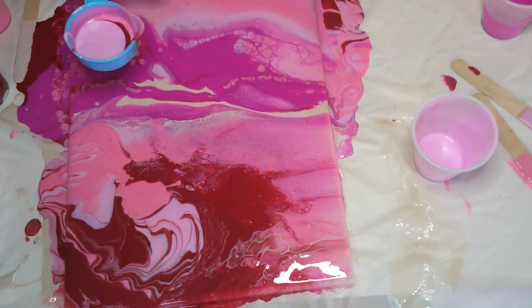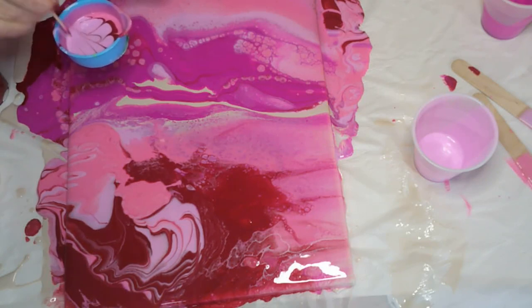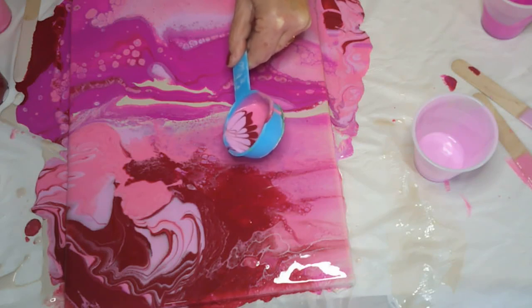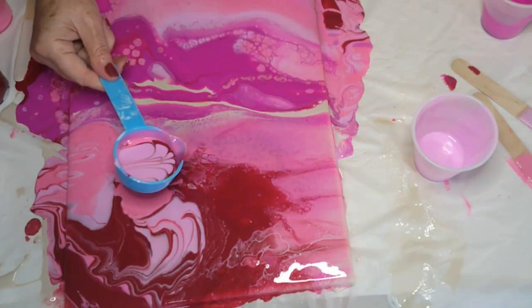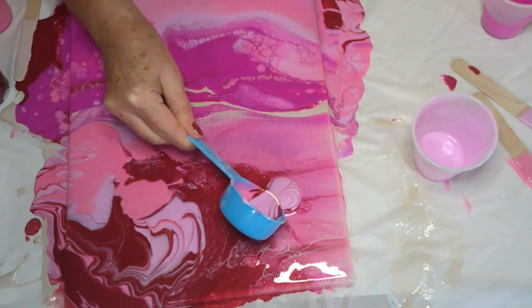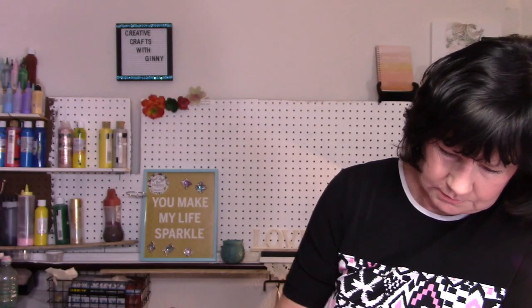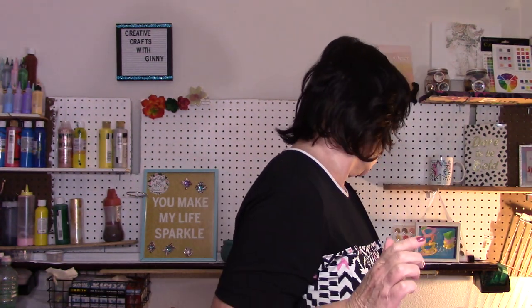Let's get my design in here. Now I'm going to pour out this side and see what the design does, or I can stretch the design while it's in the cup and then pour it up here. Oh wow, look at that! So the deeper cup — that's why so many people use a flatter surface to do these designs. They do the 'dustpan pour' — that'll be my next show. I gotta find it first; I used it one time.